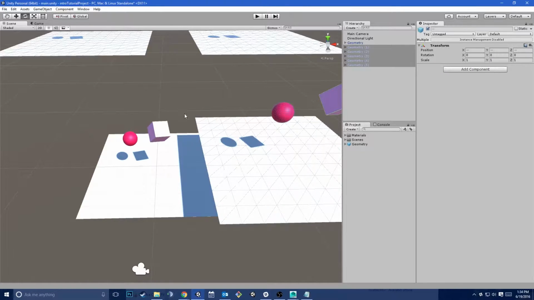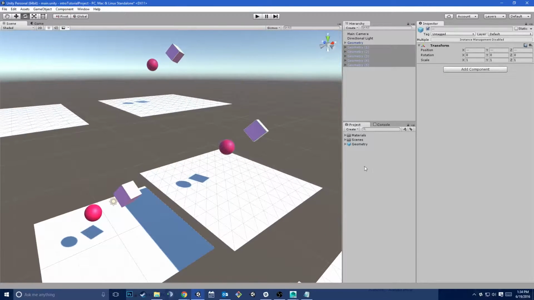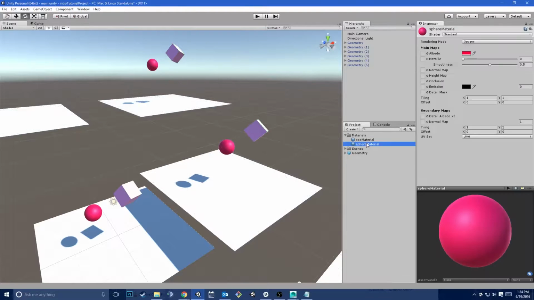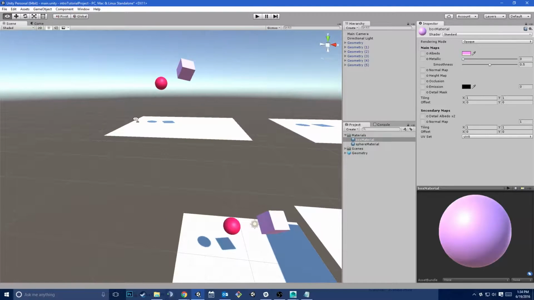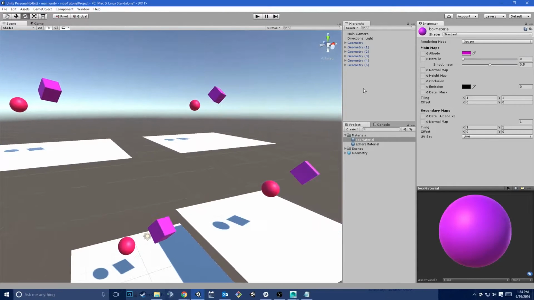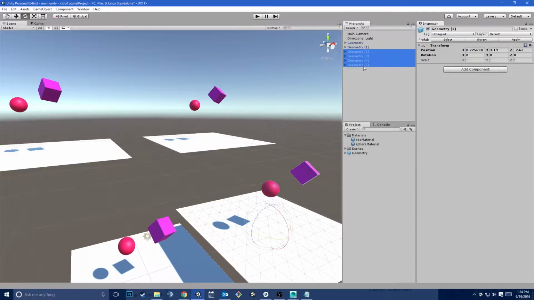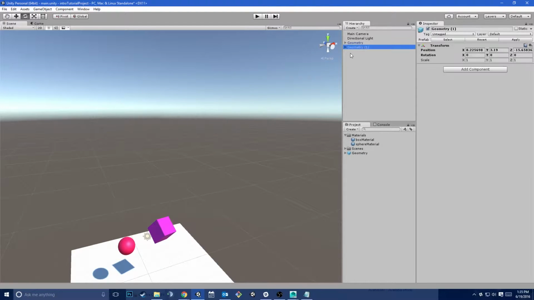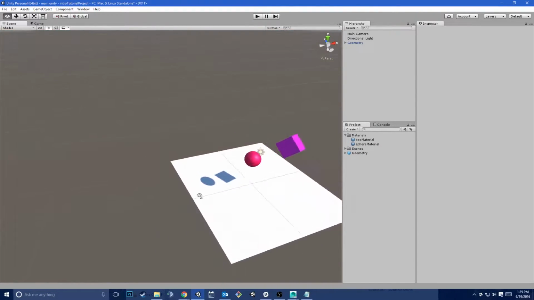So, actually, I'll undo this. I did want to show you guys a little bit more about the materials. Okay. I remember, these change at runtime. These are also not linked to the prefab per se, so if I change this, right, you'll notice that it's changing all of these objects. That's just materials. And you know what, I'll just leave this guy in here, okay?